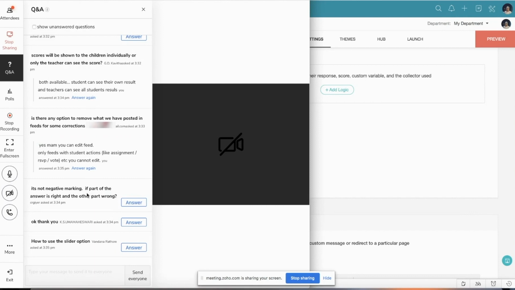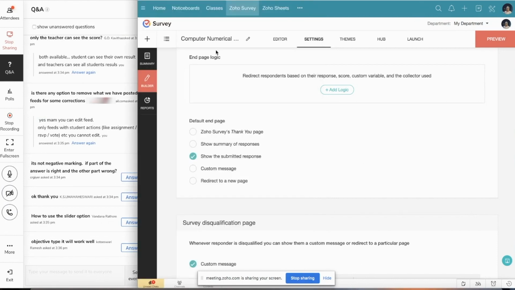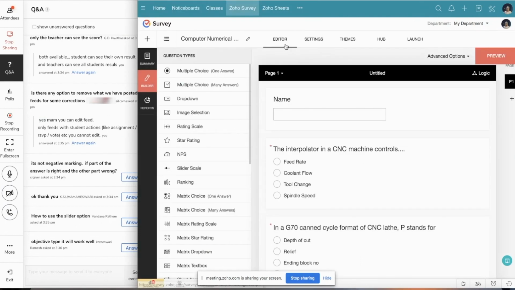Thank you, Dev. Okay, so Vandana Rathod ma'am has asked, how can we use the slider option? I am not sure which slider option. So there is a slider question in it. Okay, fine, I'll just open the slider.